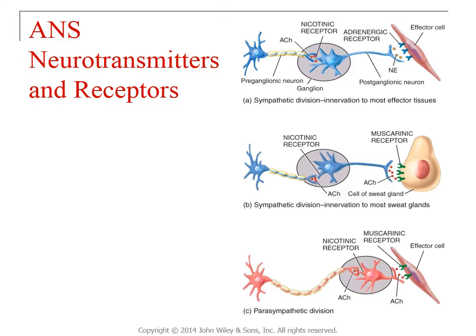So again, looking at all 3 from a structural perspective, the acetylcholine is going to bind from the preganglionic to the postganglionic neurons. They're going to be cholinergic, in this case, nicotinic receptors. If you look at the postganglionic synapses, you can look at adrenergic because they're releasing the epinephrine to the effector, whereas you have muscarinic, which is going to be acetylcholine, both in sympathetic and parasympathetic areas. In this case, the sympathetic will excite the sweat glands, but in the parasympathetic, it's going to have a relaxation effect on the effector cell. In this case, it looks like a smooth muscle cell.